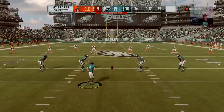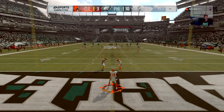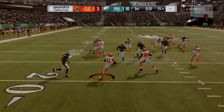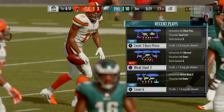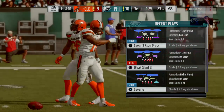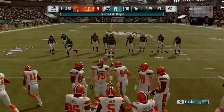So they throw the pick six. They'll get another shot at it now as this one's in the air. That'll be taken into the end zone. And now Cleveland geared up to take the field. And last time, decent field position through the pick six. Obviously costly. But they can't afford to just bunker in now.